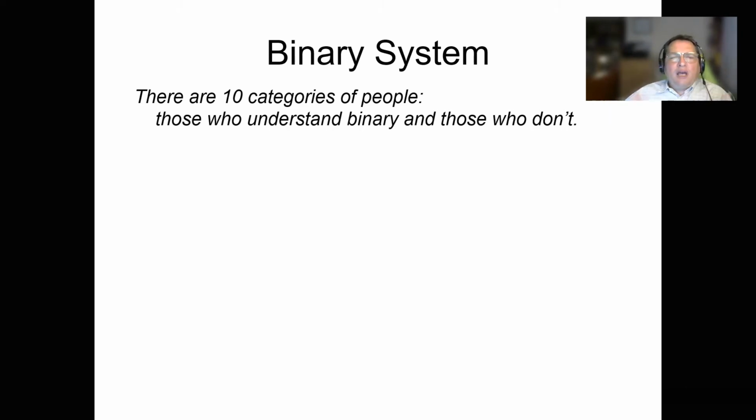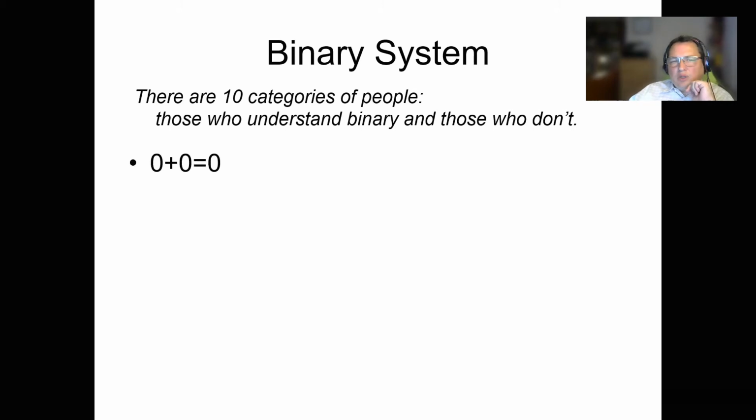But actually, why would anybody want to understand binary? Binary is very impractical. Binary numbers are terribly long. They are a mishmash of ones and zeros, terribly difficult to remember, terribly difficult to write down. So why? The only answer is because computers use binary numbers. Next question. Why do computers use binary numbers? And the answer to this question is right here.